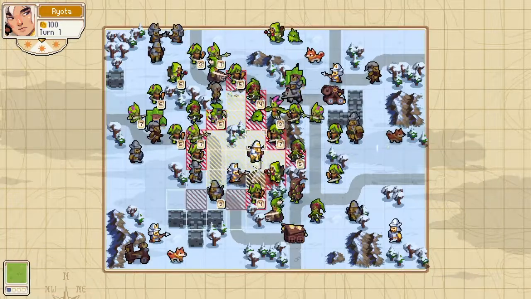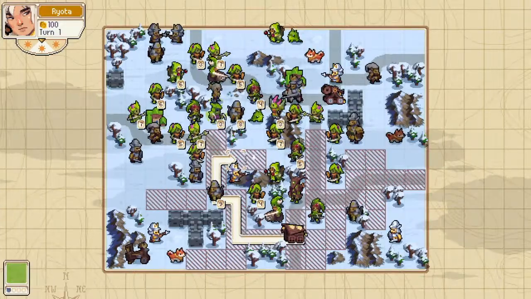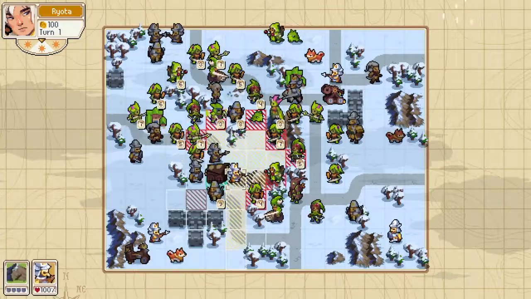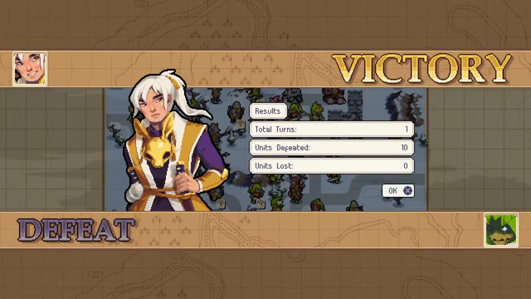So anyways, this guy, attack him. There you go. And remember the Lancer. Yeah, put him right about here. Drop him right here. And that's it. That's how I solved the puzzle here.